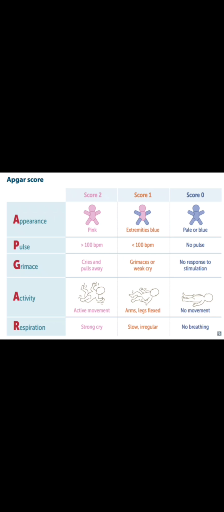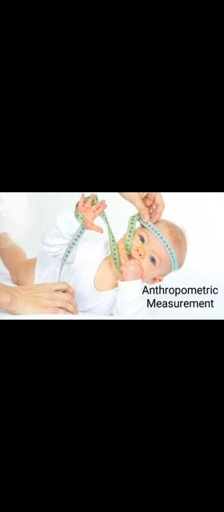So students, in the previous class we already discussed the Apgar scoring, and it is decided by the baby's Apgar score whether to shift the baby to the NICU, or to the postnatal ward near the mothers. And after this we do anthropometric examination of the newborn. So today I will begin with the anthropometric assessment or examination.